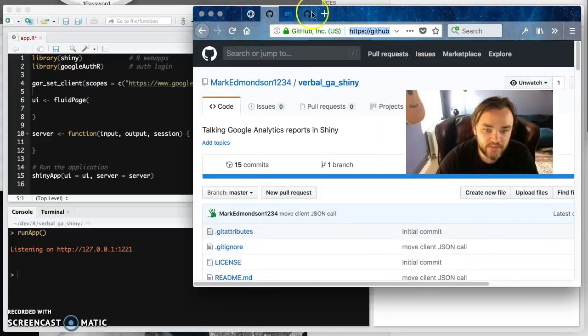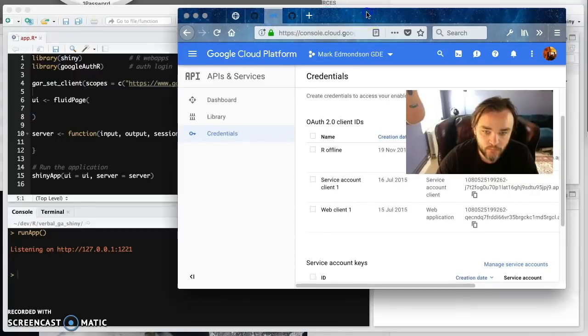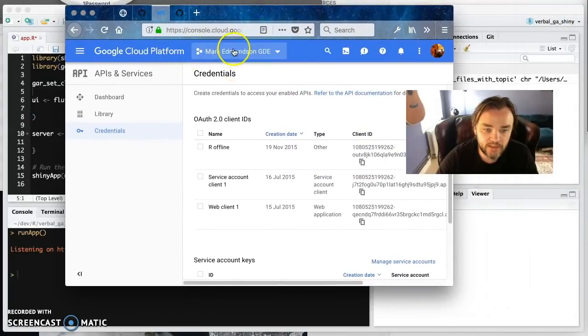So at the very least, when you're looking around, you need to create your Google project, and you'll make a name up here. And you don't necessarily need billing if you're just using Google Analytics, but we will need billing for the Google Language R library later on. So this has billing attached. And you've got various client IDs that you can create. And these are identifying that it's your project that you want to authenticate with.